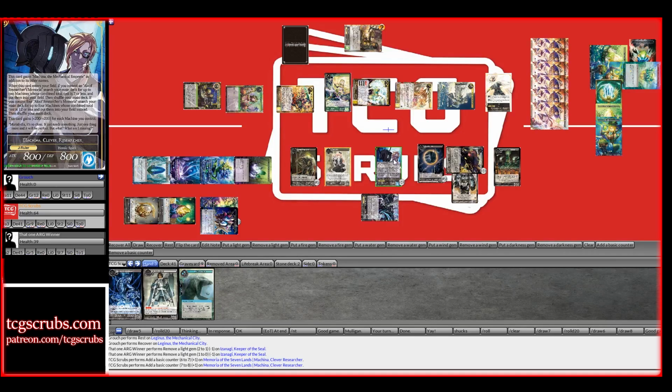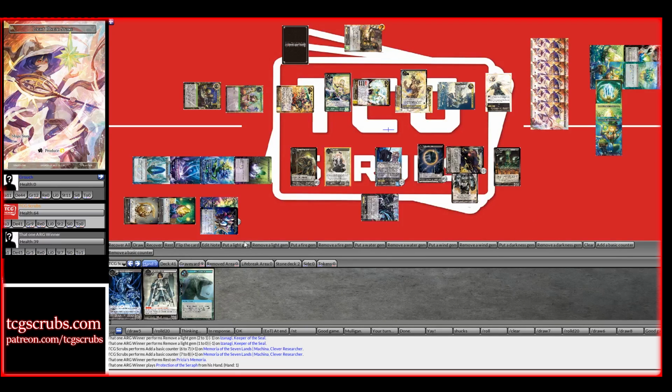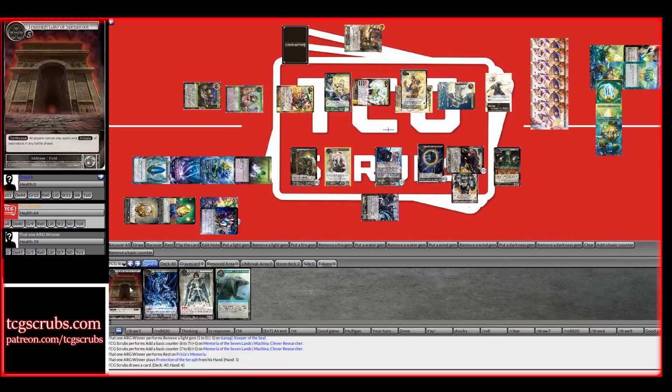Oh, I wonder what that is. Oh no, Colin. Do you see what it is? Future. No, I'm just saying it's kind of the future. I'll tap 1 for protection of Seraph on my wing Seraph. Okay. And now I'll pass. Okay, draw for turn. Yo, Oscar, this is fucking hype.